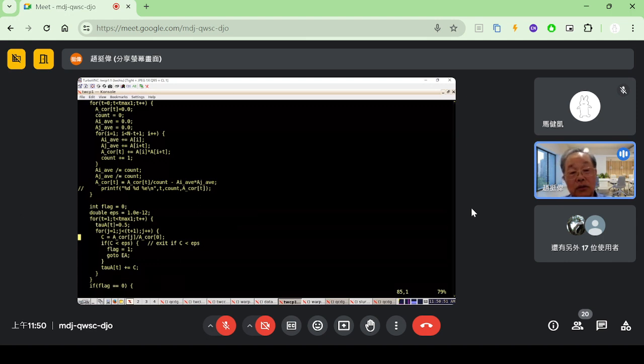Because that means furthermore C(M) would be small, and C(M) may even turn negative, so it's not relevant. That is not relevant for the estimation of the autocorrelation error.